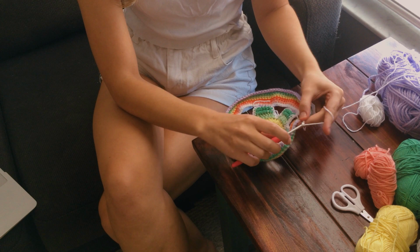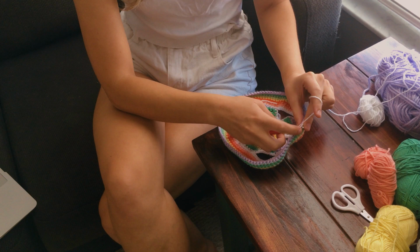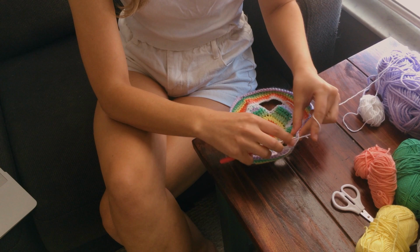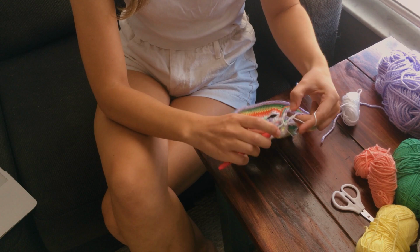After I do that, I'm going to skip two stitches and then make a half double crochet in the third stitch. And then I'm just going to chain up three, skip two stitches, and then half double crochet in the third stitch. And I'm just going to do that all the way around until I get to the bottom of the opposite star arm. So just watch this fast forward version of what I'm doing. Enjoy.